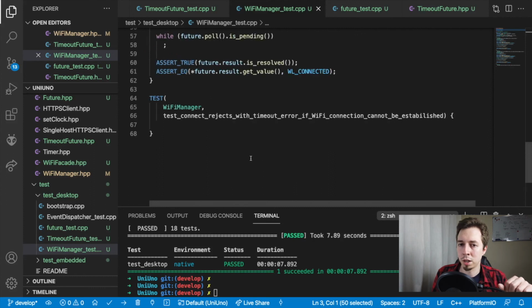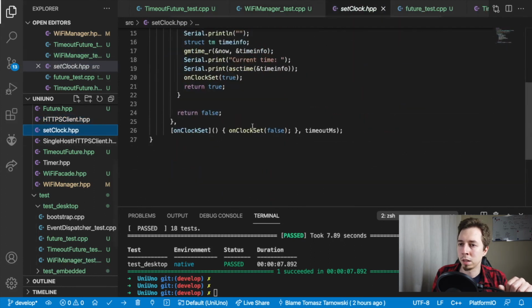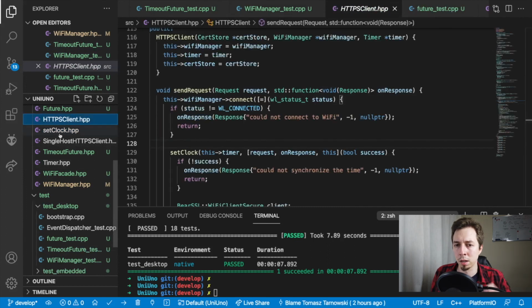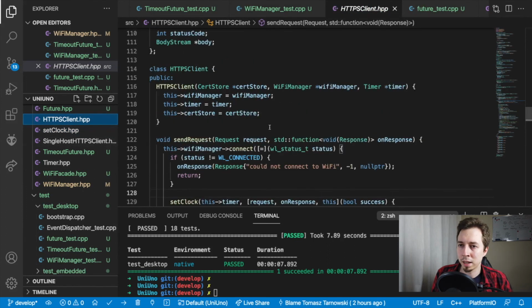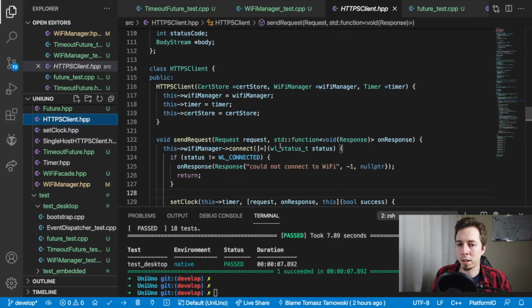And then we jump into the HTTPS client, which is set clock. We need to set clock first. Set clock and then HTTPS client, because set clock should be quick. And then we will have this more or less ready.